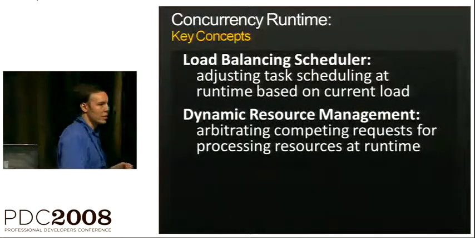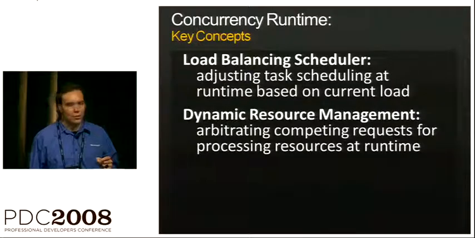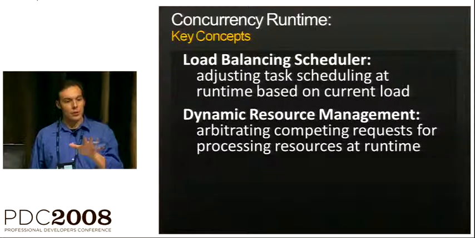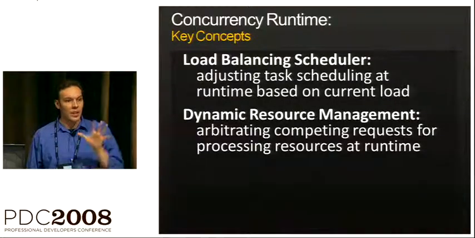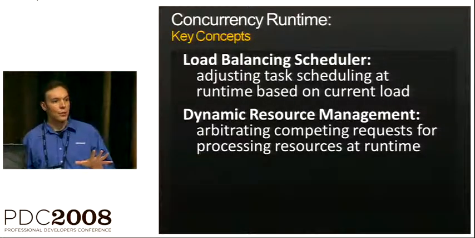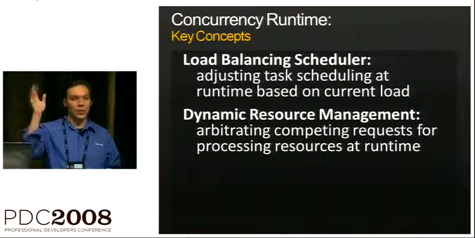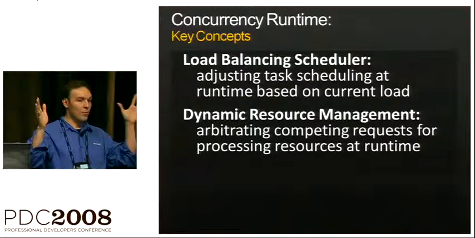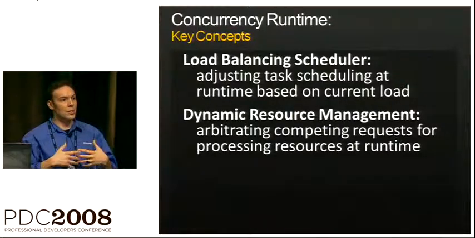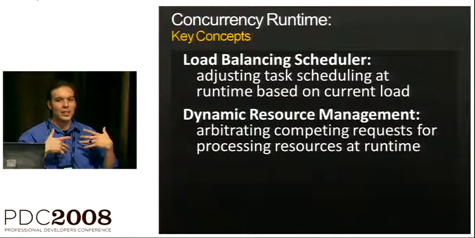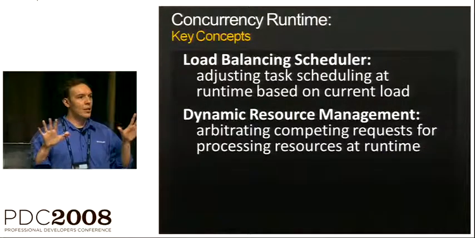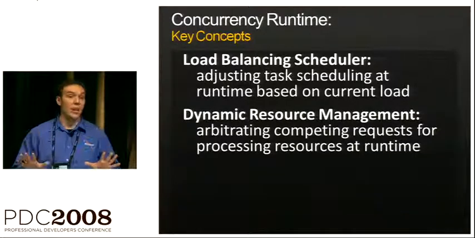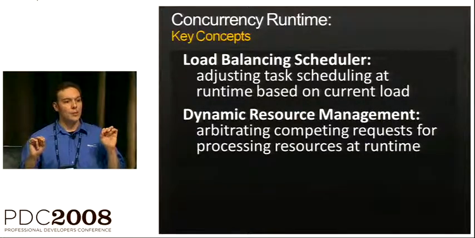The other thing we'll talk about is dynamic resource management. This is being able to take competing requests from multiple concurrent components within an application and actually arbitrate between them. So if I have one component here which is running in parallel and another component here that's running in parallel, when they're both active at the same time, I'd like to split up the machine cooperatively and equally, right? So that I'm not spending any time with cache coherency or those sorts of things.